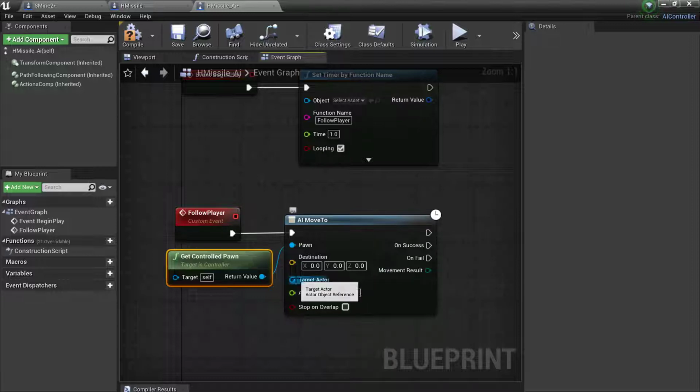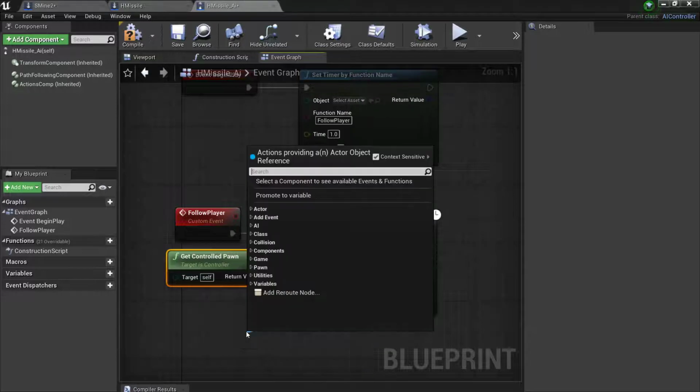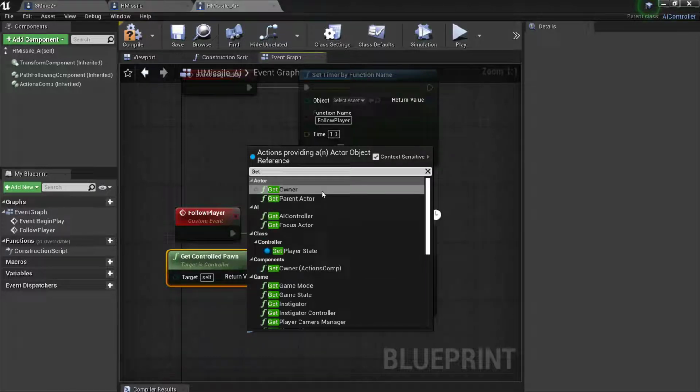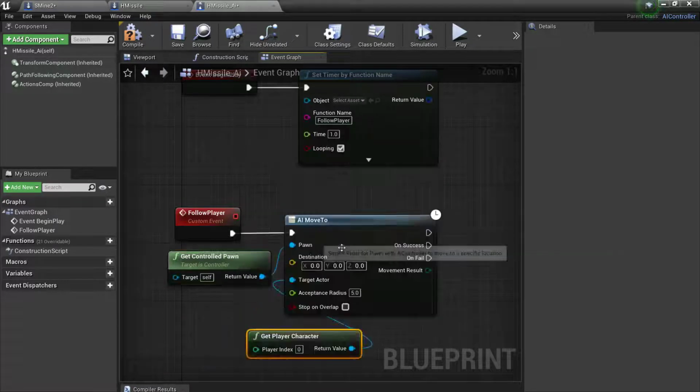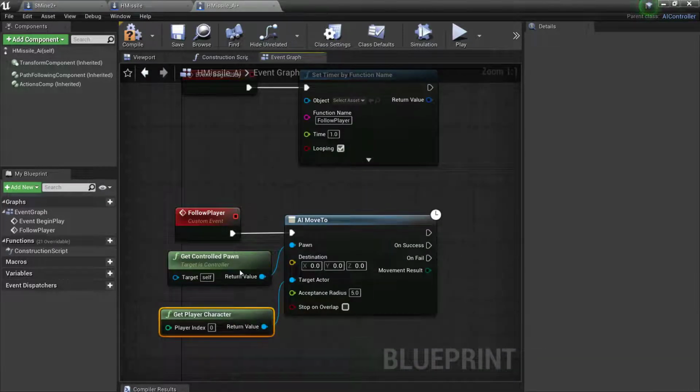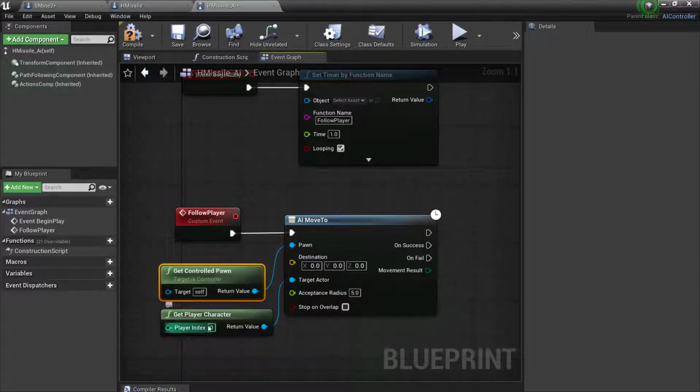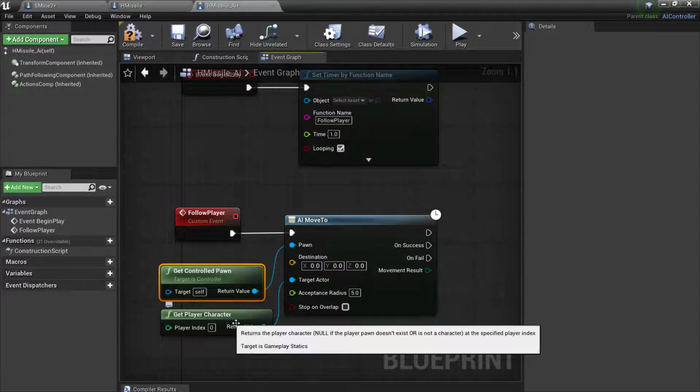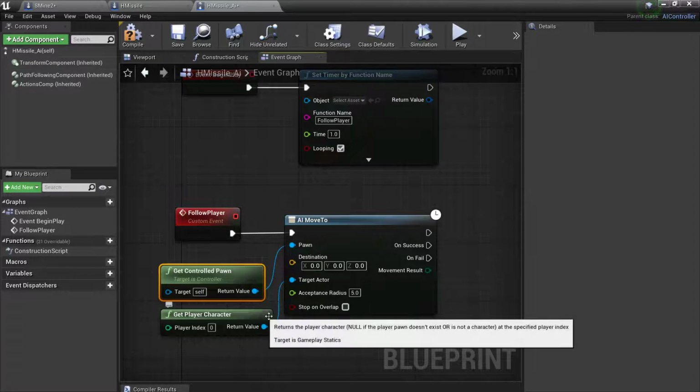Well, not yet, because we haven't given it the target actor. So that's what we need to do now. We need to put here get player character. Oops, I think I misspelled player. Player character. Now, remember how earlier I was saying pawns and characters? Well, there we go. So right now we're saying get player character, and the player that's being indexed is 0. 0 is the first person. That's us. That's whoever's playing the game, right? Player 1 is actually player 0, because the computer's numbers start with 0 again. So okay, at this point, we've written everything that we need.